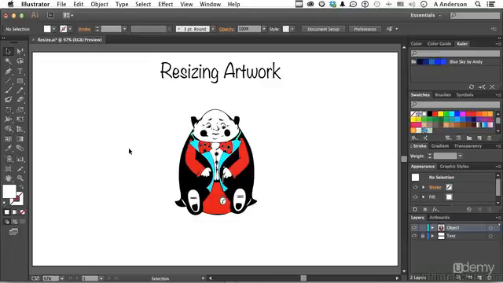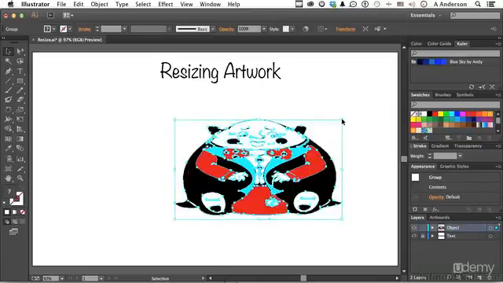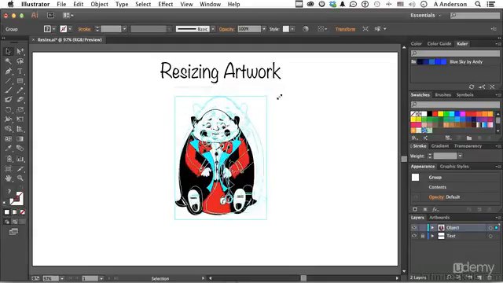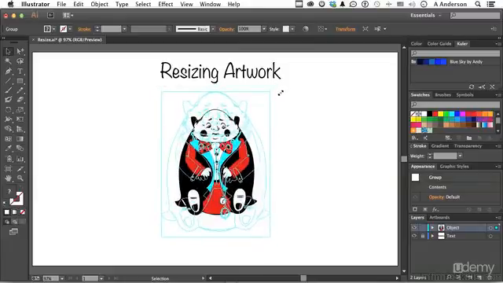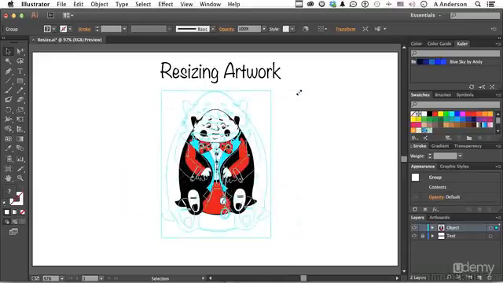Now, back to resizing. If we have the bounding box, which I do like, it's very easy. I mean, there's not much you do here. You can go to a corner. I think you know this. I can drag any way I want to because I'm just pulling and dragging. If I hold the Shift key down, I keep in proportion. If I add to that the Alt key, now that's the Option key on a Mac and the Alt key in Windows, you go in and out from center. So the Alt key or Option key and the Shift key, in and out from center in proportion. If I let go of the Shift key and still hold the Alt or Option key down, I can do anything I want, but it's still going in and out from center.